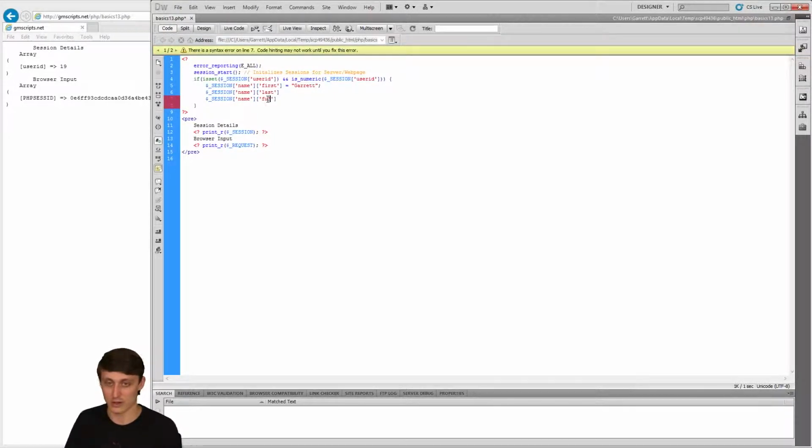Now they're not set to any values yet, so we need to set them to a value. So last, we're going to go B, because I'm going to act like I'm one of those people who don't say my full name. So we're going to go Garrett and we're going to go B.